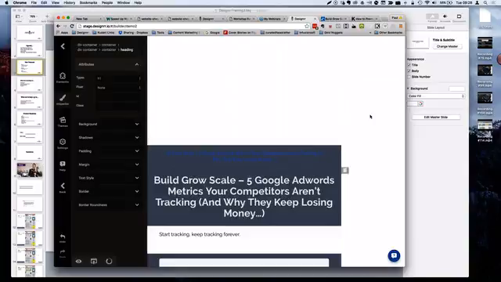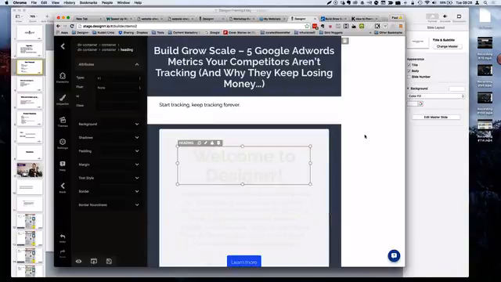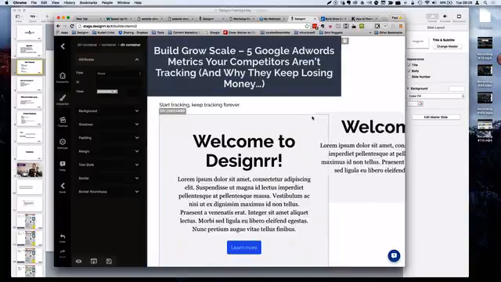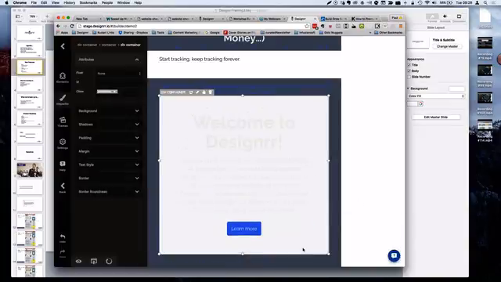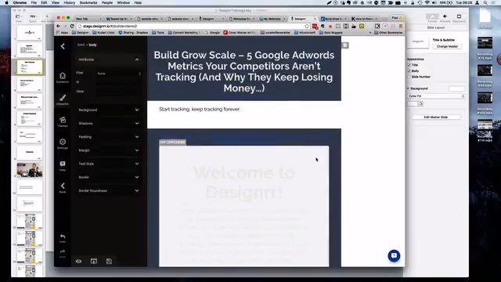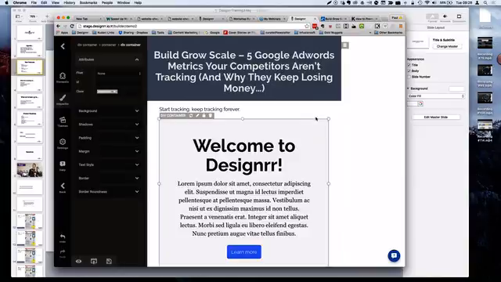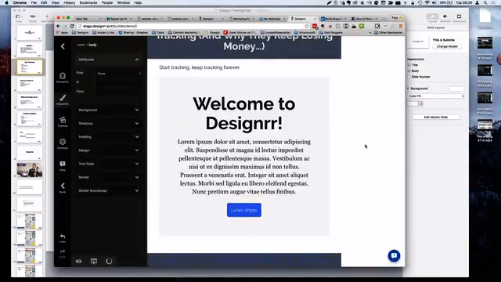I see what you're saying. What's happening is it dropped into the footer, right? So let's do that again, like that. In that situation, you just click on it and then drag it up a little bit, so it's out of the footer there.